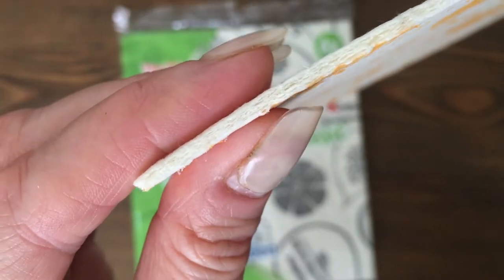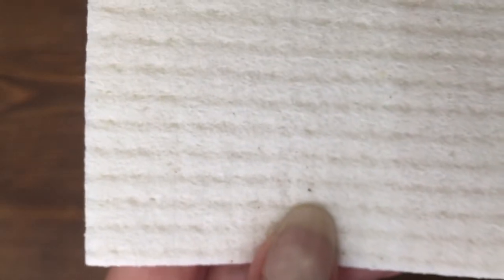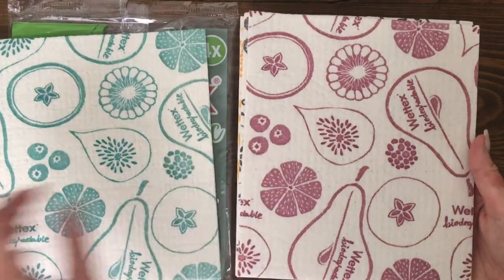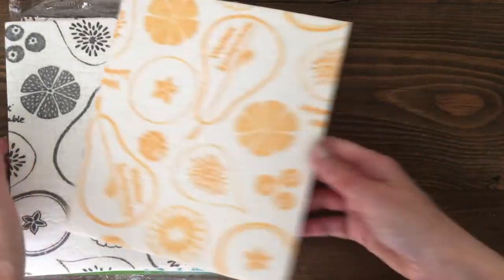The material is pretty interesting. When it's dry, this is how thick it is, and this is what the pack looks like. It's not like a regular cloth I've ever used before — it has some texture to it. You get four of them: a green one, kind of like a wine color, a yellow one, and a black one.